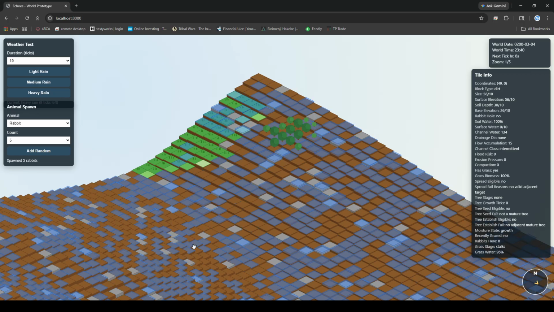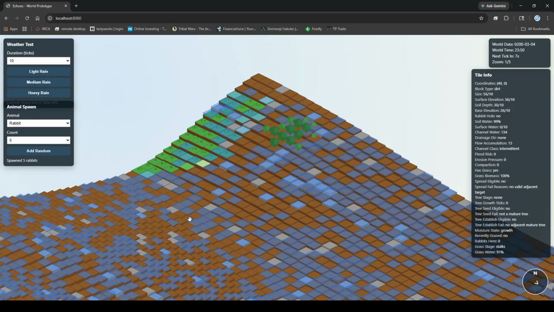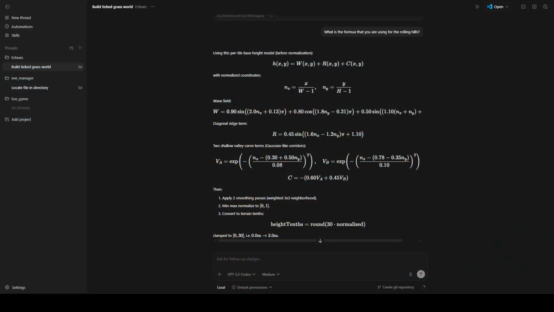The only thing was the initial time I plugged in the formula, it was between 1 meter and 3 meters, and there just wasn't enough differentiation, so that's why I bumped it up to 20 meters as a maximum height to where I could get some features. And if you want to see the code, this is the code that the agent is using. No, it's not actual code, but this is the formula it's using to create the smoothing hills.